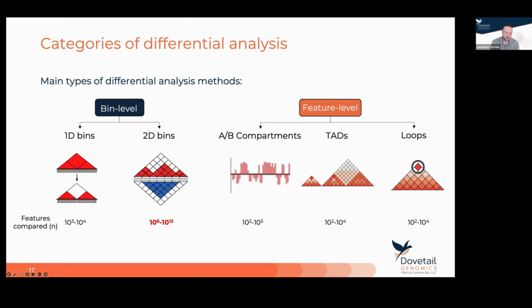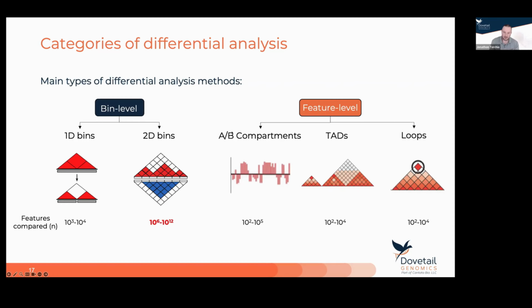And 2D bins are basically where things start to explode in the number of features, because now we're looking at every pair in your genome multiplied by every pair in the other genome, right? So when we do bin level analyses, we can get upwards of 10 to the 12 interactions that we might be interested in. So this really comes at a cost computationally and from an interpretation standpoint. Although the bin level analyses tend to be more sensitive, and I'll have a summary of the drawbacks of the two different approaches later on.